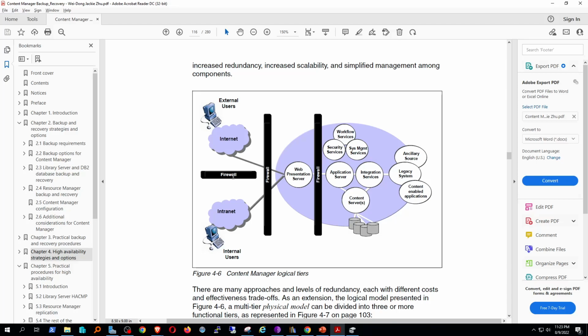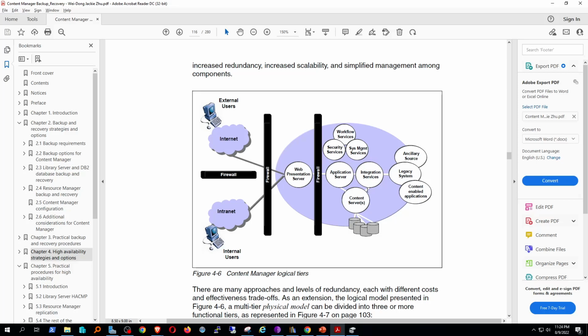So I have a firewall here, internal users. They are coming to the firewall, internal firewall. Then we have a web presentation layer. Again we are securing this with another firewall so that the contents are secured again.